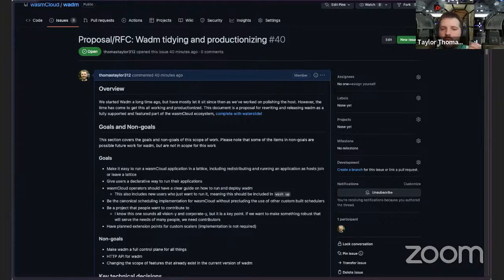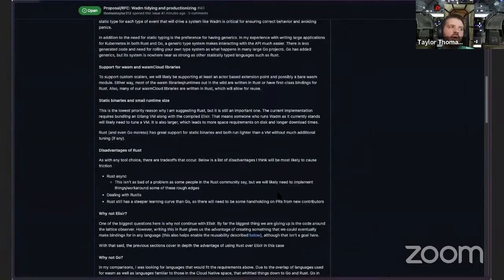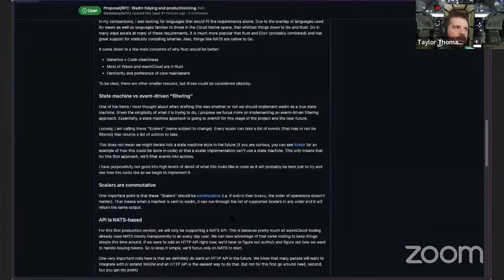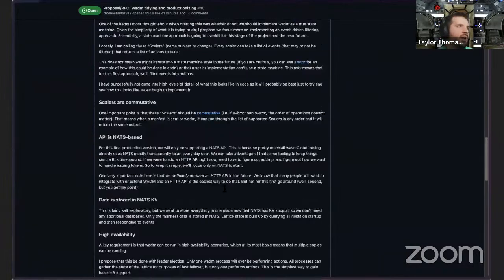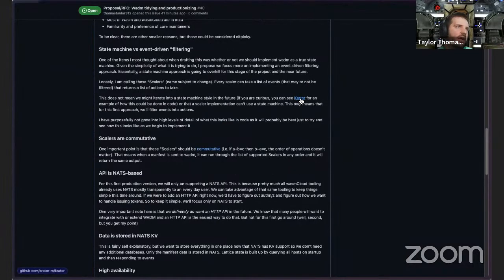Then we have another question from Oren about whether supervision tree is a major concept in the scheduler. I actually kept it as simple as possible for what we're doing. The idea is we can iterate into it. I went back and forth. I wrote state machines in Rust for Kubernetes in the Krator project. I specifically called it out for those who are rabbit-holey like many of us engineers and want to take a look at that detail. I linked it right here. That's Krator.